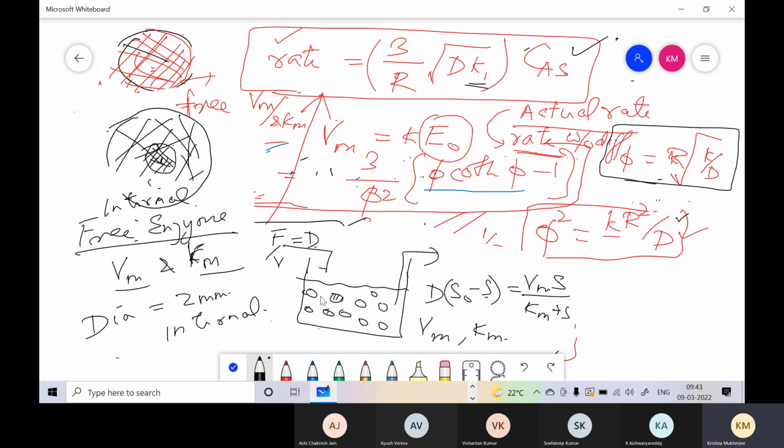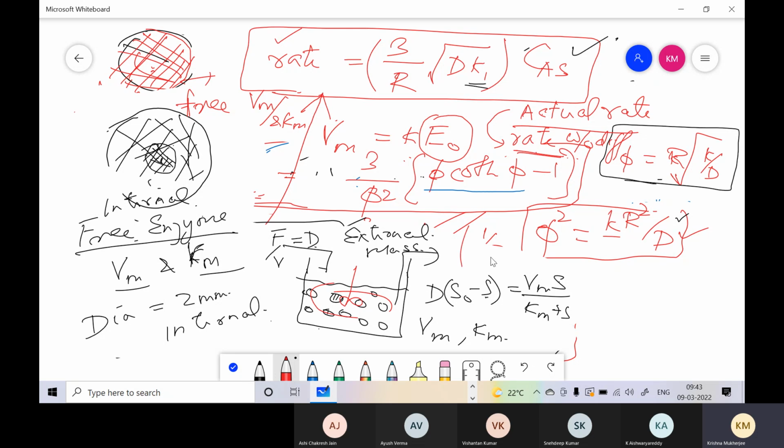Remember, in a CSTR, there is hardly any external mass transfer. External mass transfer is a problem of PFRs. In a CSTR, because there is a large stirrer sitting inside and stirring the liquid, the film formation around the beads is negligible, because the beads are also moving. So this no slip condition, etc., doesn't happen in mixing.